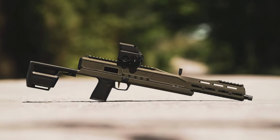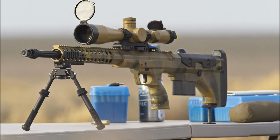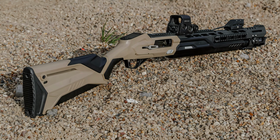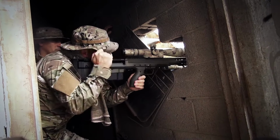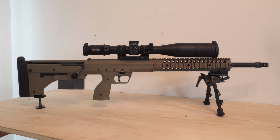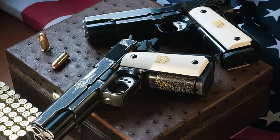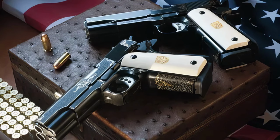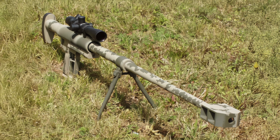We also saw real, purposeful advances, modular precision from Desert Tech, extreme reach from Barrett, and the quiet, efficient genius of the VSS family. That contrast is everything. If you ask me where we should be putting our attention and money, I'll always bet on reliability, maintainability, and mission fit over gimmicks. Tech that augments human skill, great. Tech that replaces judgment and then misbehaves when the power flickers, dangerous.